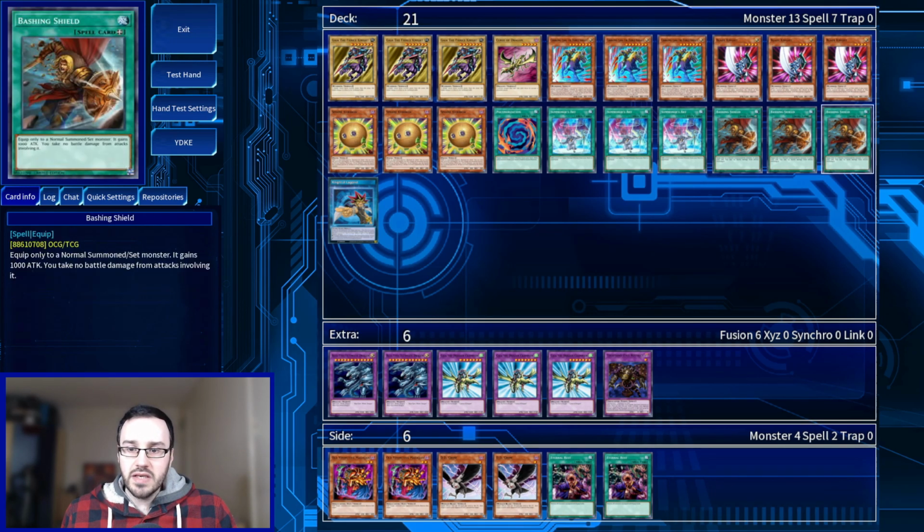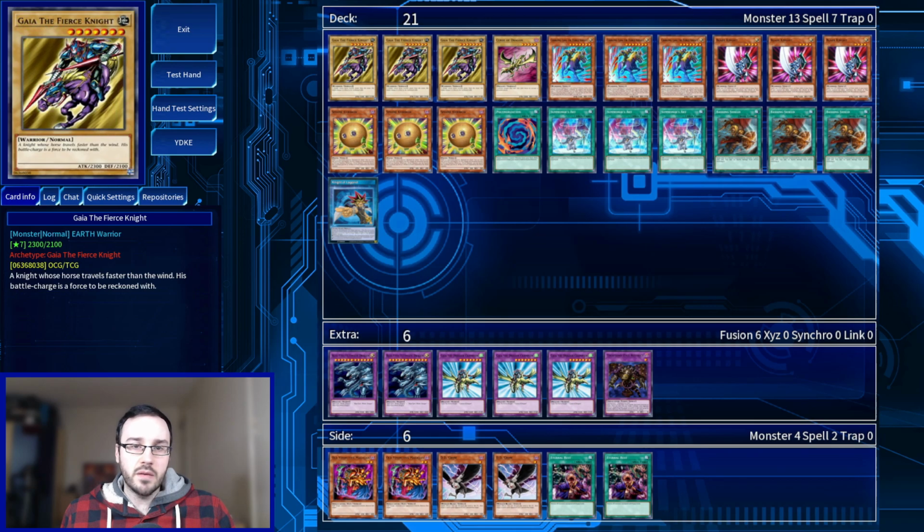So there's not really much to this deck. It's kind of a bit unga bunga. We just want to summon guys, attack with them, and then hope that Alex doesn't have enough traps to stop us interacting with them.